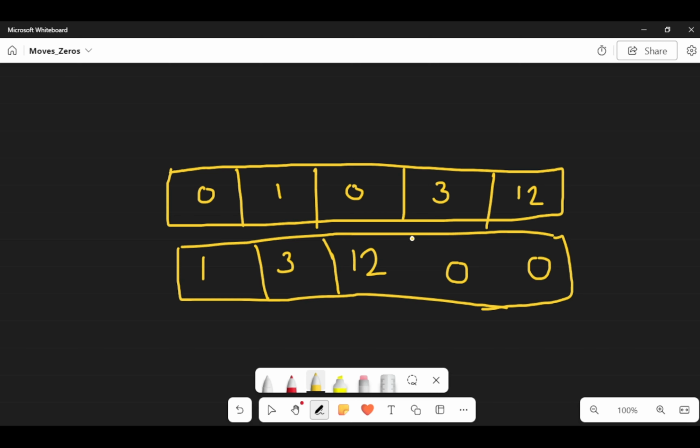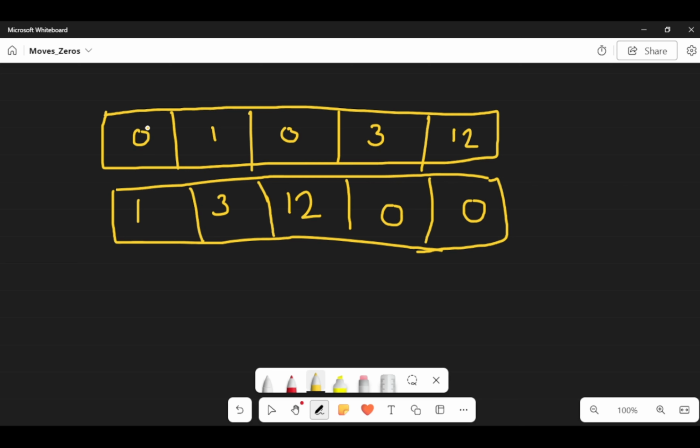Did you understand the question? We have to move all the zeros to the end of the array, and the non-zero elements will be shifted to the left-hand side, at the start of the array, without disturbing their order.